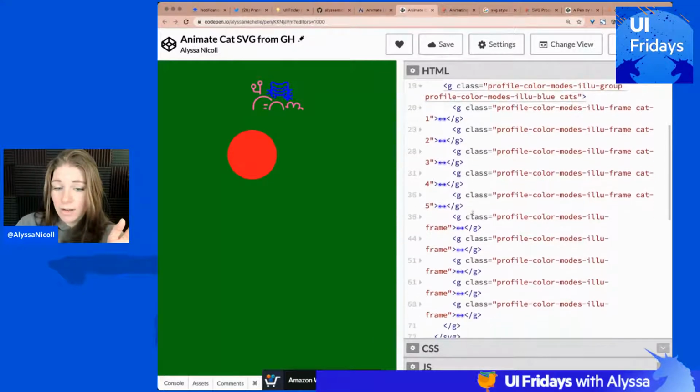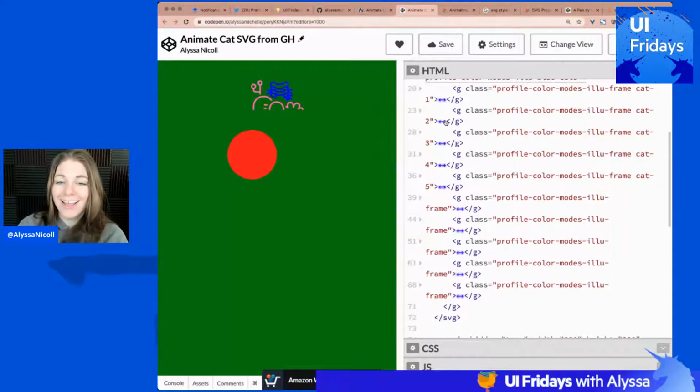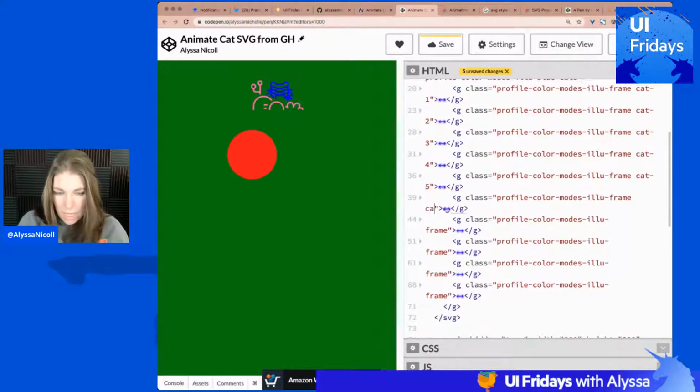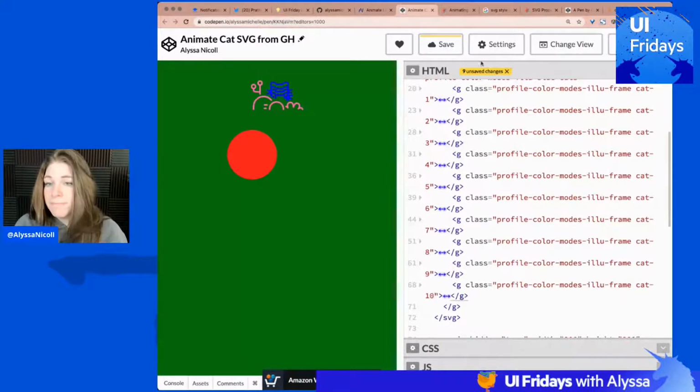So I don't think I have all my cats labeled. So let's go ahead and fix that. Obviously, this is so obvious once I zoom out the font. We have 1, 2, 3, 4, 5, and then nameless cats. So here's what we're going to do. Class equals, we're going to give the rest of the cats their own class, each one their own number, and continue forth until we have only one cat remaining. 10, way more than I anticipated. But now, instead, let's go back up here.